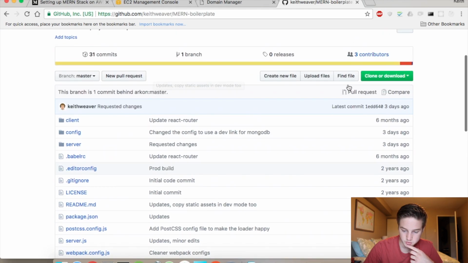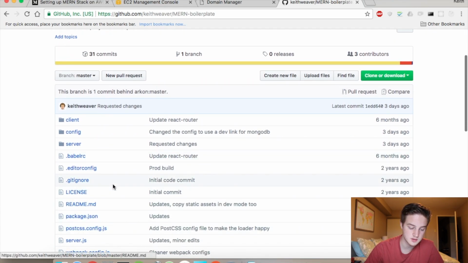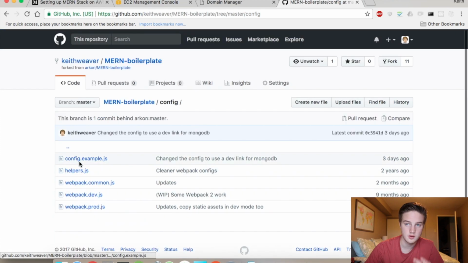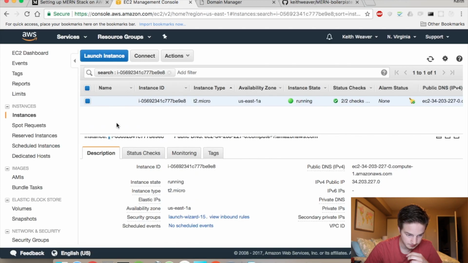It's relatively simple. You'll need to have access to this. You'll need to actually fork it because you'll need to put an SSH key in. So hit the fork button on the top right corner, and if you're going to make it public, do not include passwords. So if it's your database, do not include passwords. The git ignores this config file that's supposed to exist in here, and I'll show you all that when we actually go to do it.